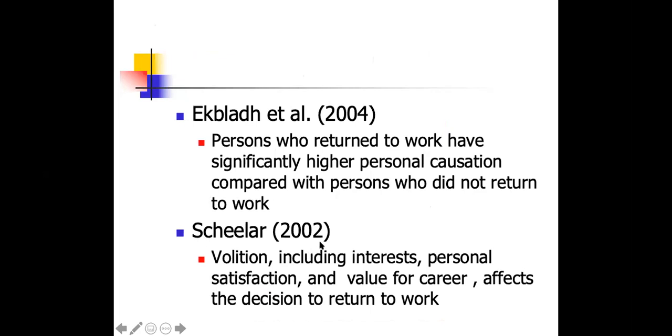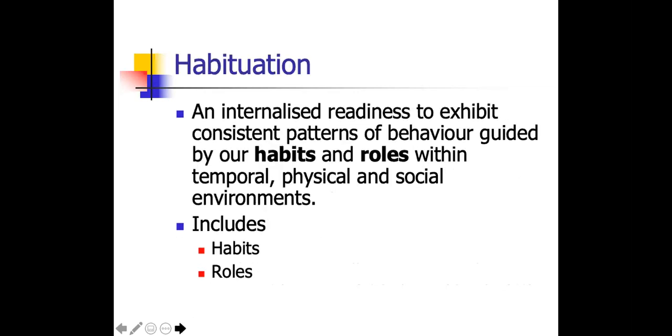Skila 2002. Volition includes interest, personal satisfaction and value for career. It affects the decision to return to work. Kalau you nak kembali seorang tu bekerja, you have to look at dia punya volition, dia punya interest, personal satisfaction. Kalau dia tak value dia punya job, dia punya career, dia akan nak kembali kerja pun susah. So you kena screen your punya patient.